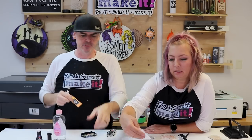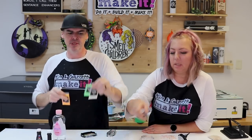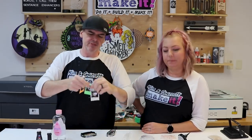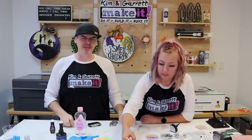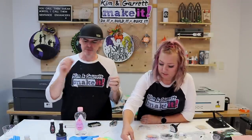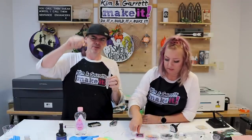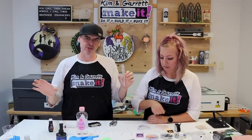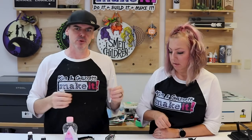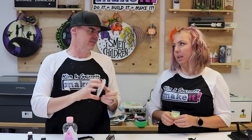We got some glow-in-the-dark ones. Pigment powders is what it says. Yeah, pigment powders. You can put them in resin, but we're gonna put them in some of this baby oil. And then for my knife, I'm just gonna put a little bit of this food coloring and then some of this clear baby oil. We're using baby oil that way it won't get all cloudy and gunky looking later on.